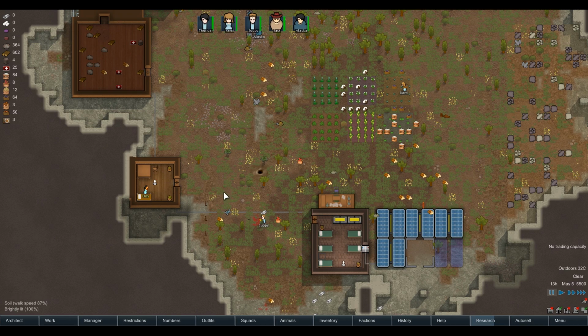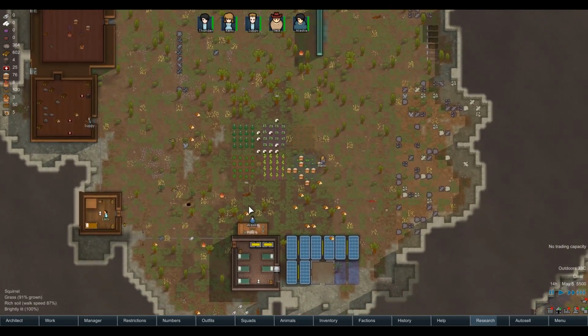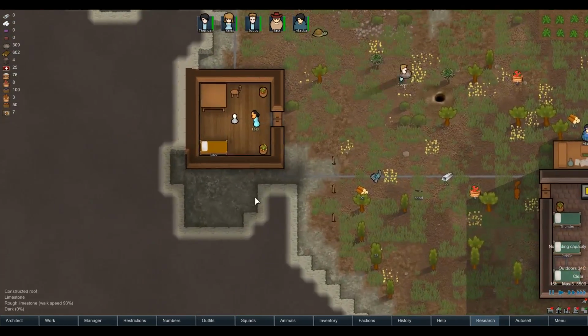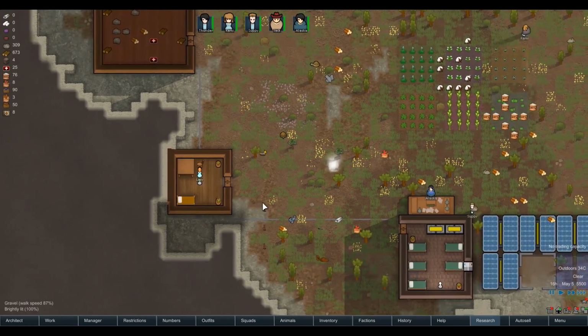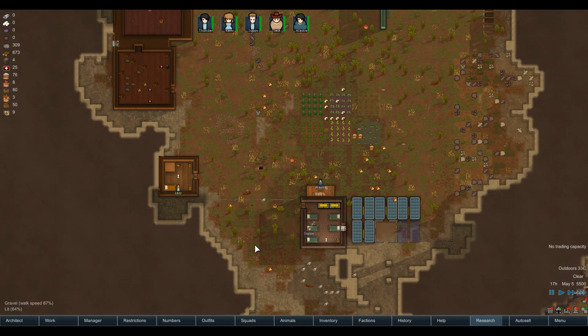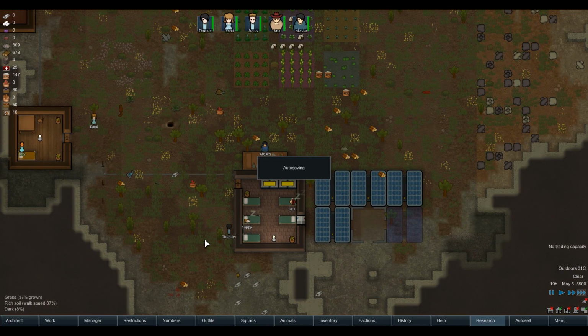When last we left off, we were building our kitchen. And apparently we've got simple meals coming in, which is good. We've got more power coming in. We've got construction happening. We've got recruitment going on. The only thing that could go wrong is if someone decided to raid us and we got murdered. Okay, doesn't look like we're gonna get murdered this time.